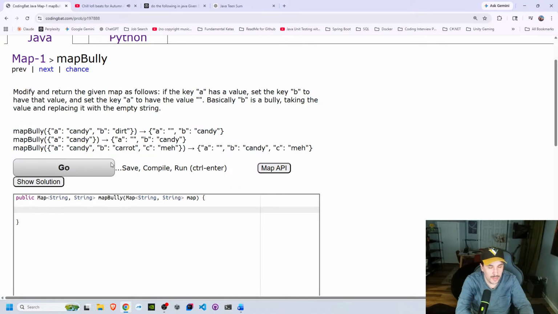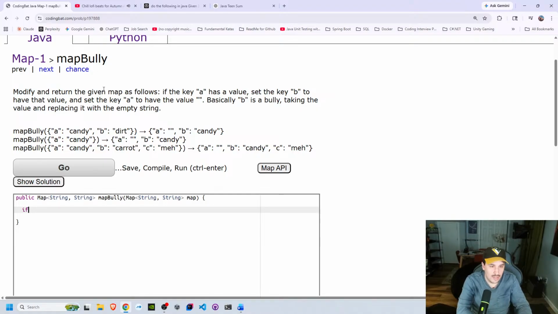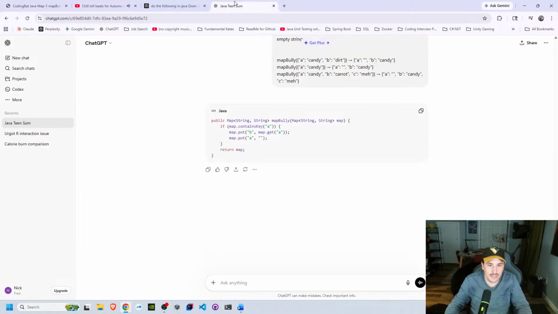I don't know if I'm gonna remember how to do that. If map contains key A, if map, is it dot contains key?